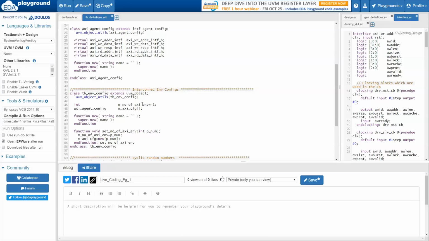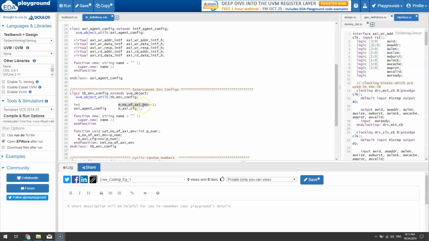In the ENV, we are adding the number of AXI ENVs as another configuration. The advantage is that you can scale this environment to multiple environments or multiple DUTs or multiple testbenches, or even while writing this specific code, you can set the number of ENVs to 1 initially and correct all the errors. Then you can make it 2 and so on.